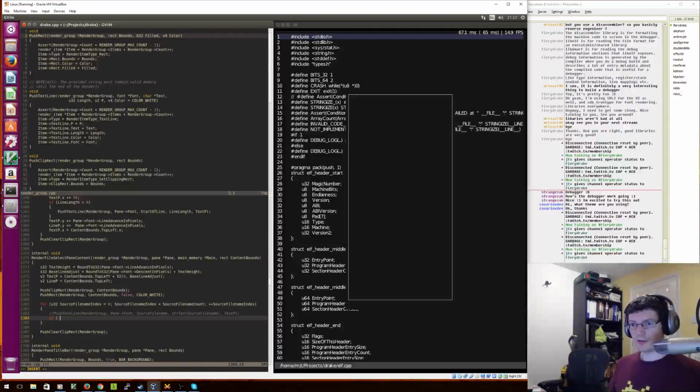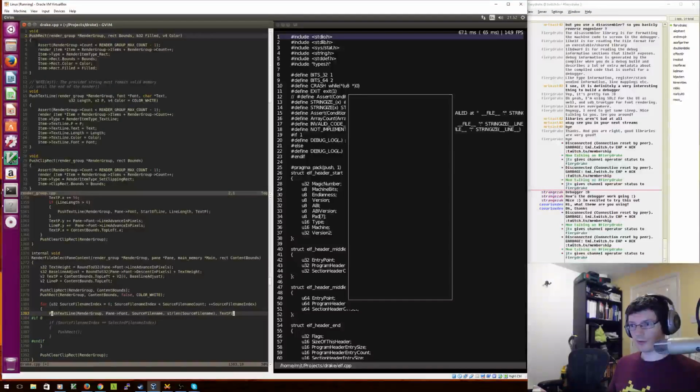If source file name index equals the selected file name index, then we'll just do a push rect here. I'm just going to leave this commented out for now. Let's at least get this bit working.